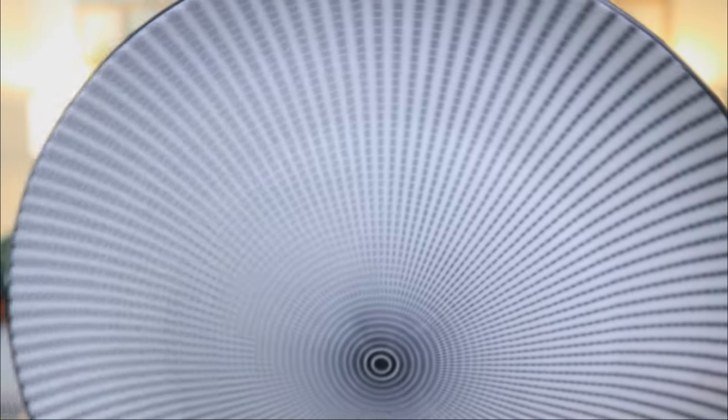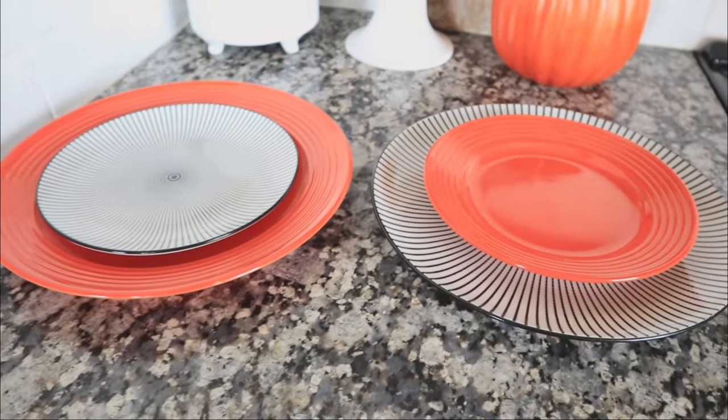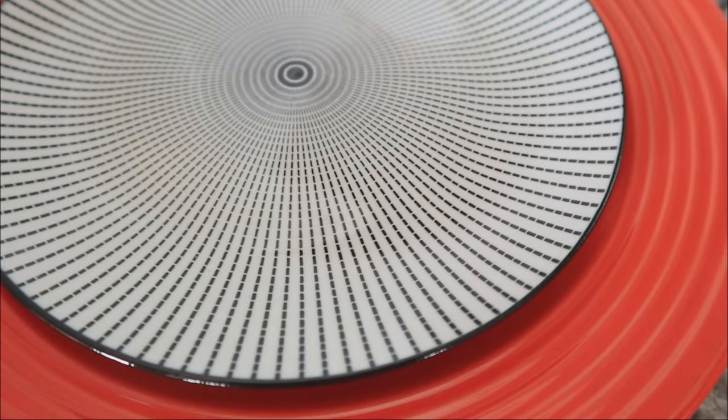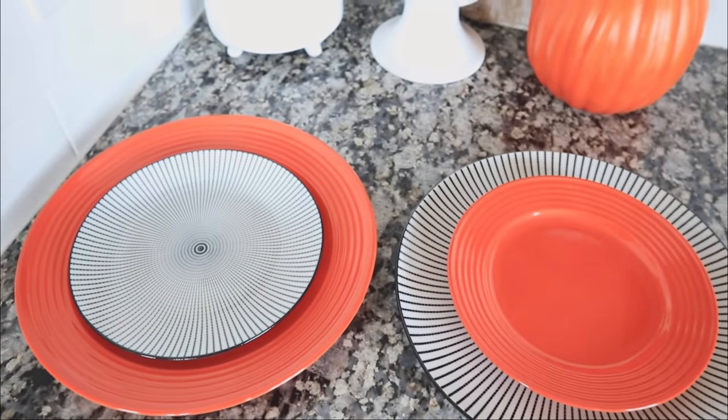The very last thing today is a plate set. As soon as I saw them — they had them with the regular plates, not with Halloween — but the moment I laid eyes on it, I said 'Halloween vibes if I've ever seen one.' Oh my God, I have no words — I think this is just absolutely gorgeous. I'm going to do an overshot and show you guys what it would look like layered with orange plates, which Dollar Tree also sells. Let me just show you the up-close detail. Oh my gosh, this is absolutely amazing — this is a dollar. If you're wanting to try tablescapes this year, I definitely think this is a must-pickup. It's giving me Pottery Barn vibes too. This is definitely the most exciting dinnerware find in a while.